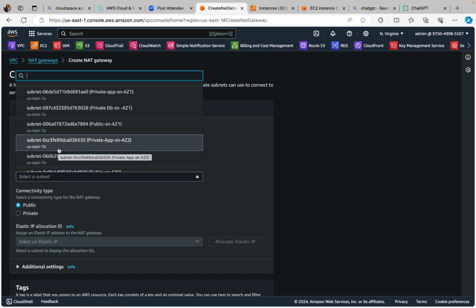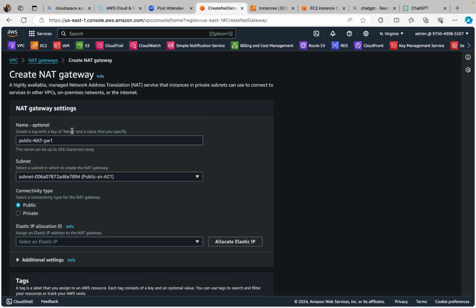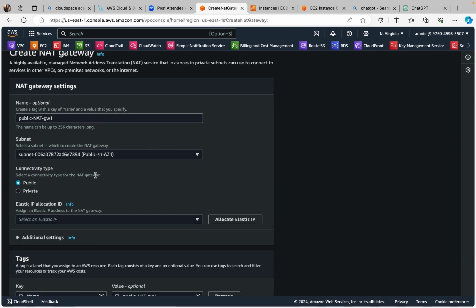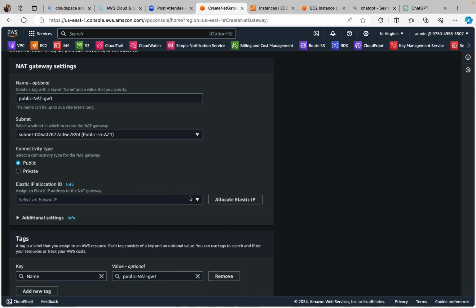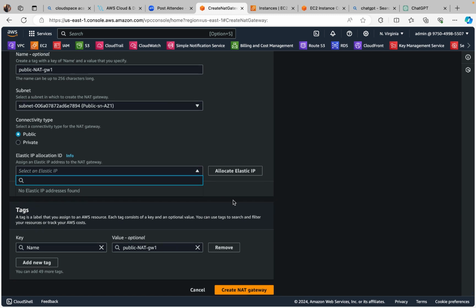You have to associate it with a public subnet. Remember, NAT gateways are associated with the public subnet. So once you associate it, you can now allocate an elastic IP address. Once you do that, you can go further to say create.